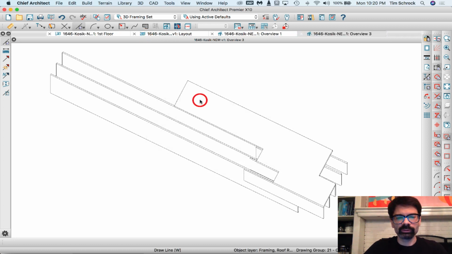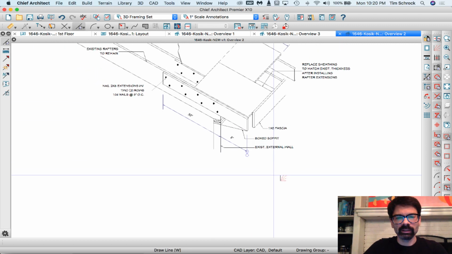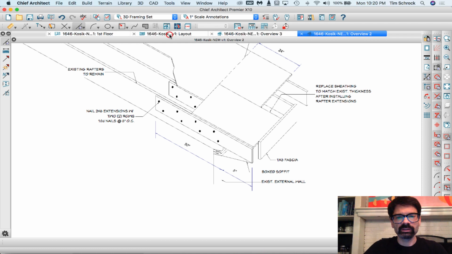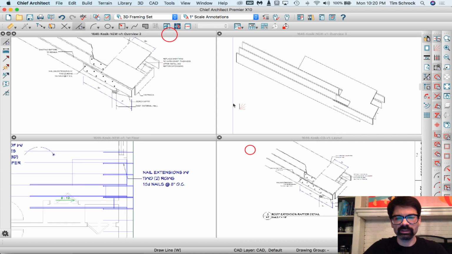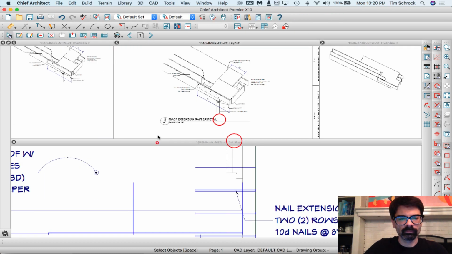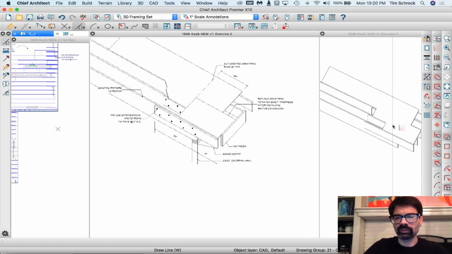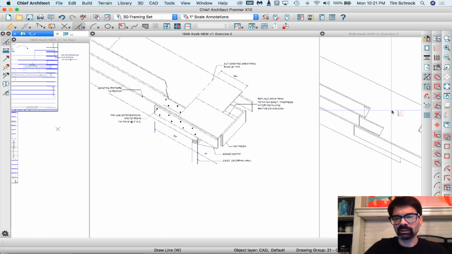Open up Overview 2 here, and this is what I drew. You'll notice some of the differences. See how I drew this wall stud and plate here. I also drew this kind of breaking in the existing sheathing here.